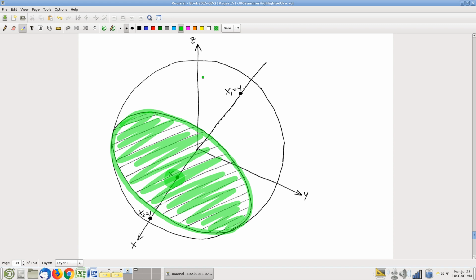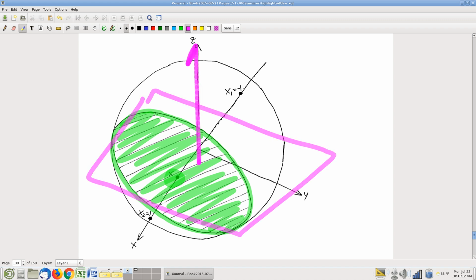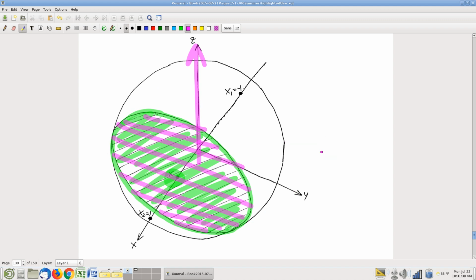Now, again, I appeal to your geometric intuition, and I wish there were a different way to think about this, but there really is not a good other way. Slices perpendicular to the z-axis. What do you get when you take a ball like this? Right? You've taken a slice perpendicular to the x-axis, and then on that slice, you're going to slice perpendicular to the z-axis, and you get little slices like that, I claim.